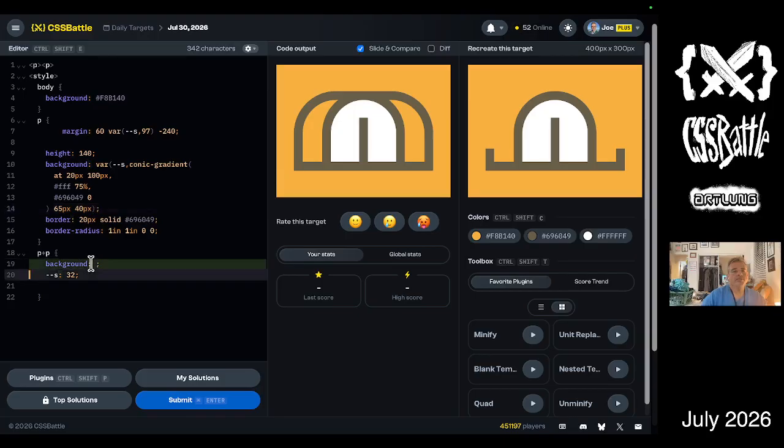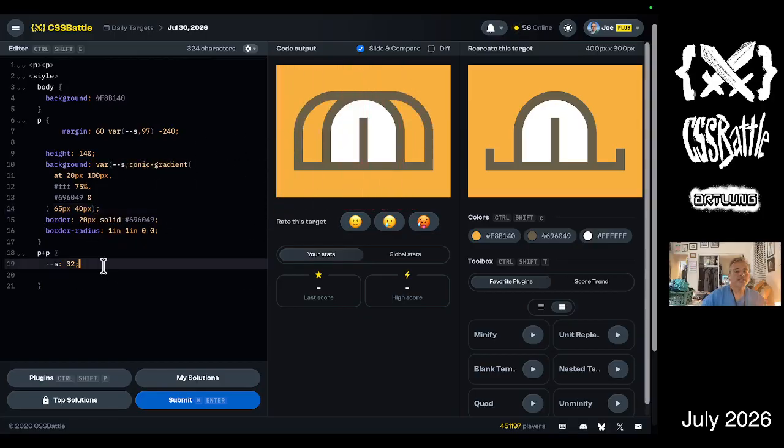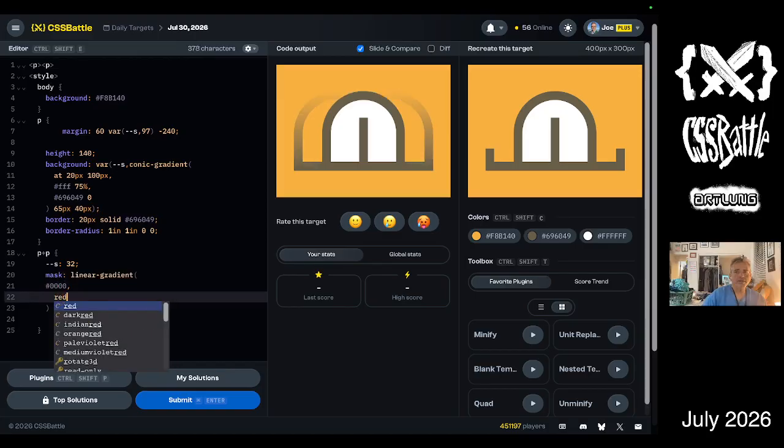Now that we've got that, so why am I not seeing that background? That's interesting. Oh, because I think I've got this kind of great. I need a mask now. Mask, linear gradient, transparent, red.